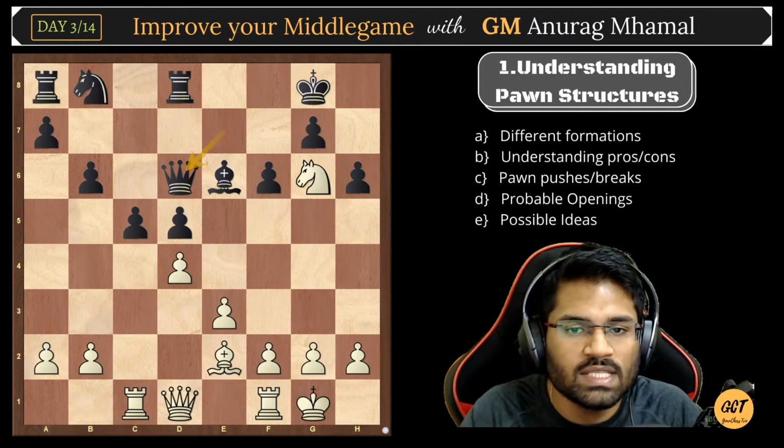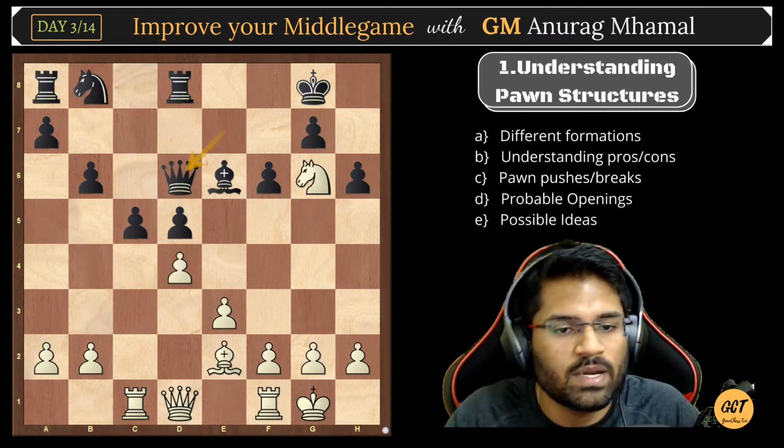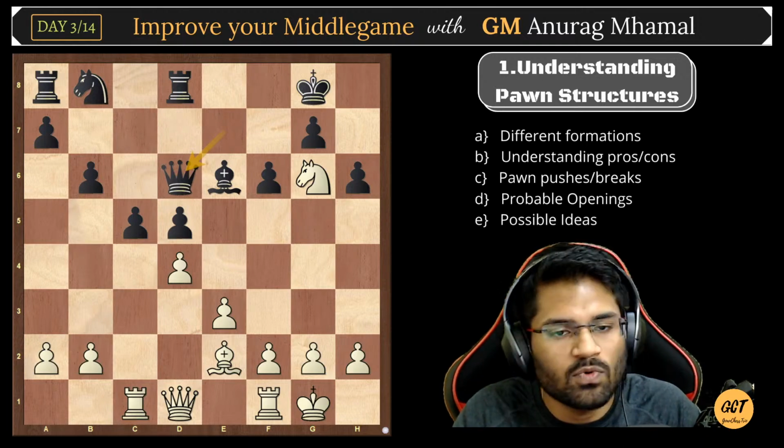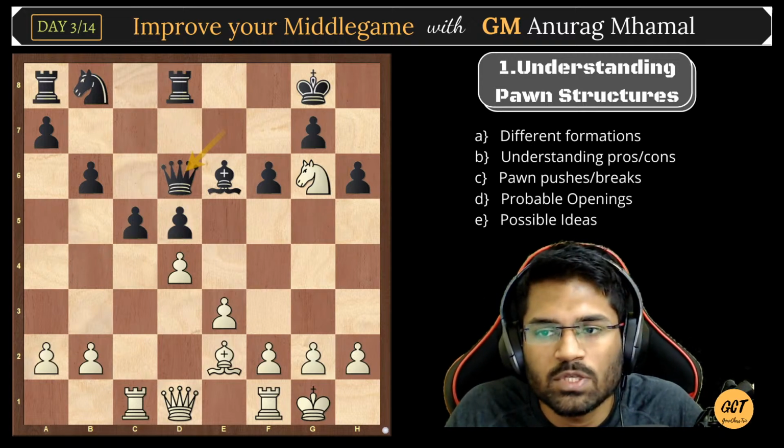Like I want to exchange queens. I want to exchange bishops. That is also good. Then you can see how to implement it. Basically, I want you to understand the ideas. Doesn't have to be the best move or nothing like that. You can just tell me what idea you will follow in this position.